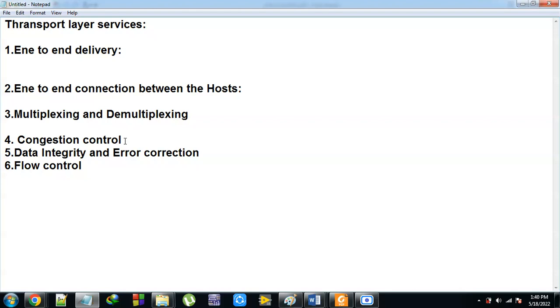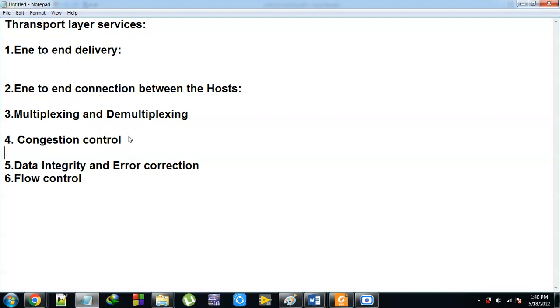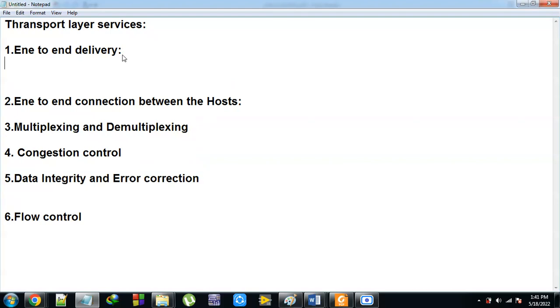It doesn't matter how long or how big the message is. End-to-end delivery is always the entire message.